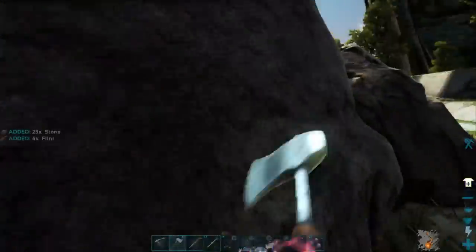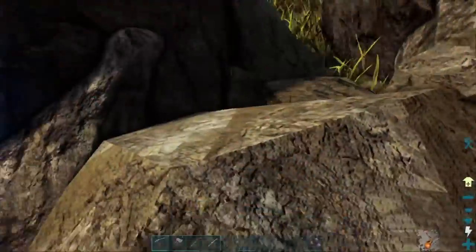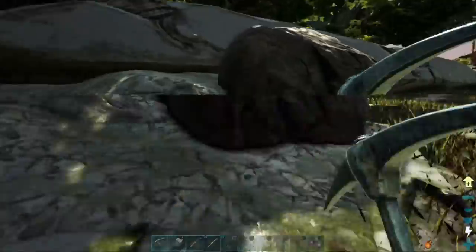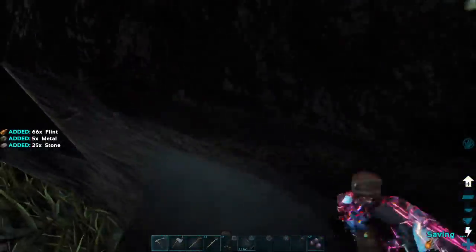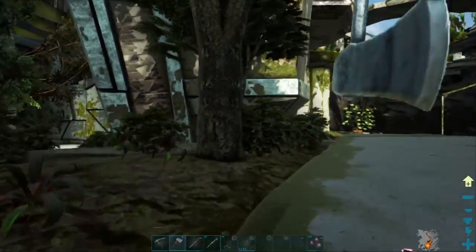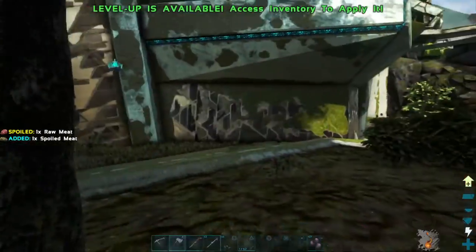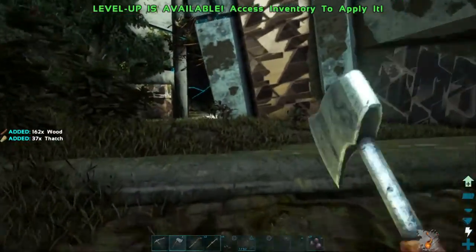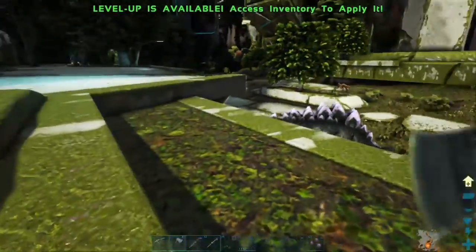Faster stone gathering. We're gonna need some flint. We're gonna need spark powder. We're gonna power the forge with that. Now, angler gel was pretty good too. But angler fish don't spawn on this map. Yeah, I think I'll go for the stego.